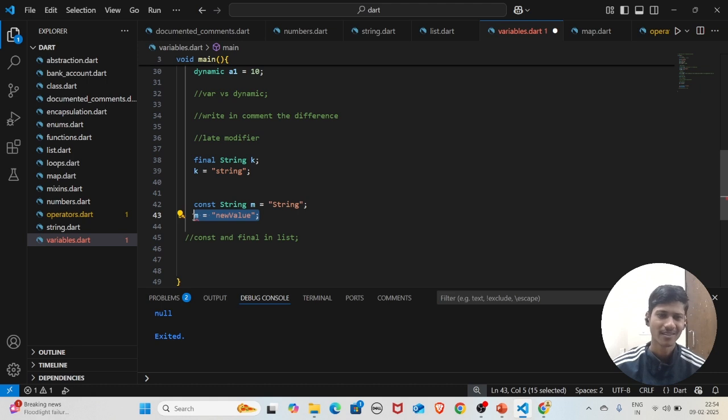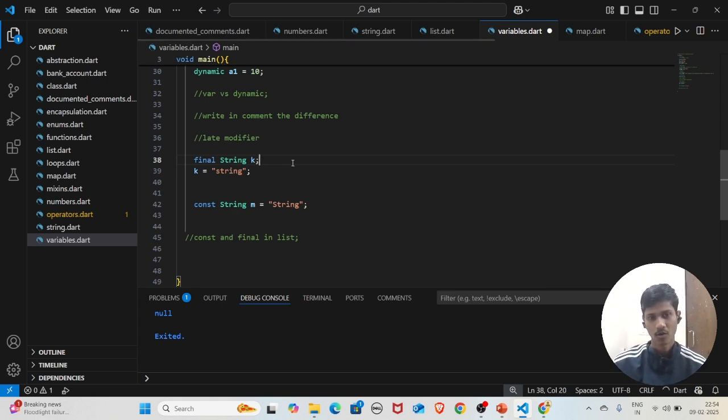So now what's the difference between final and const? While defining final, you can see we can assign it a value later. We know the data type in this case, so we are assigning it a string later.